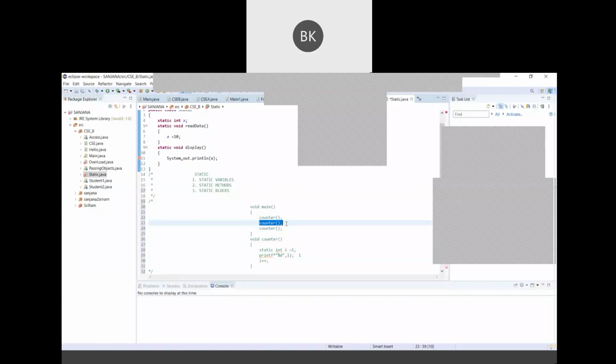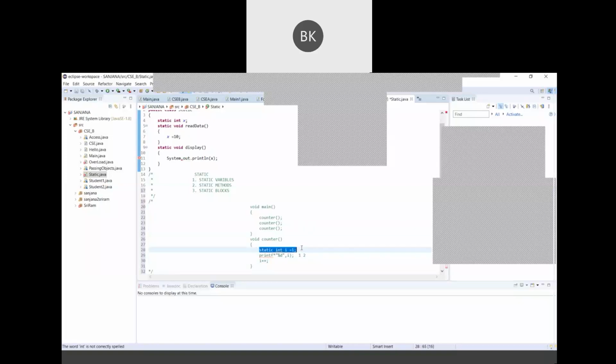That is the difference between an automatic variable and a static variable. It will be created only once. The lifetime of the static variable is up to the finish of the program. Now once again we will call the counter. Once again the static variable is not created. Only once the static variable is created. Now what is the i value? 2. It will print the 2. Next i plus plus, 3. Then return back to here. i is not destroyed. Once again we will call. Will come to here.